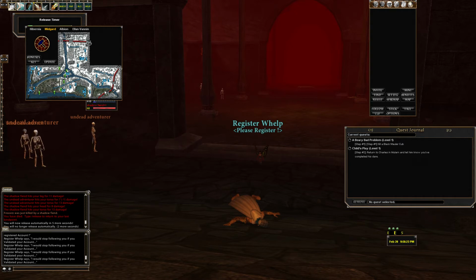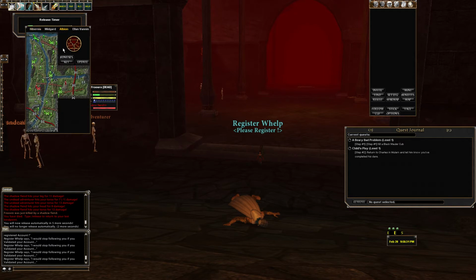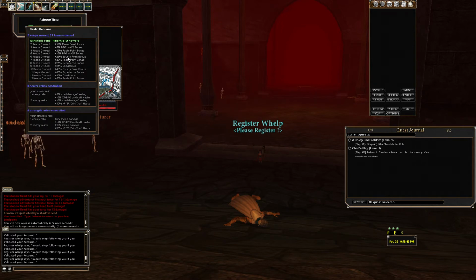So here's our frontier, and who holds what keeps and what towers. There's the Hibernian one, there's the Albion one, and you can see what bonuses you get. Right now, Darkness Falls, this goes to Hibernia. And we have no strength relics and no power relics. But we have 7 keeps, I guess. So we get some realm point bonuses and some other bonuses, which is cool.